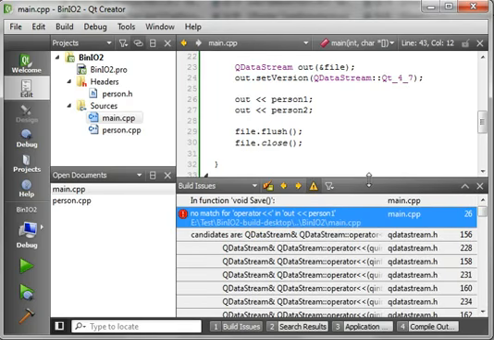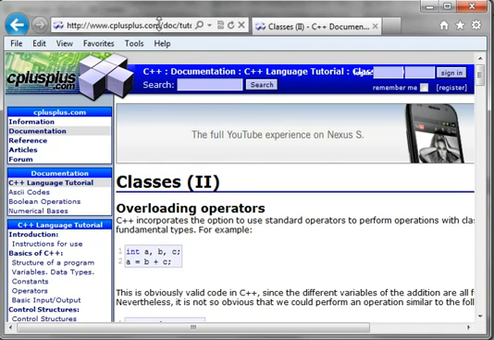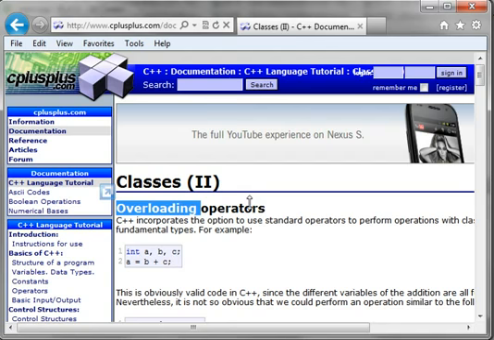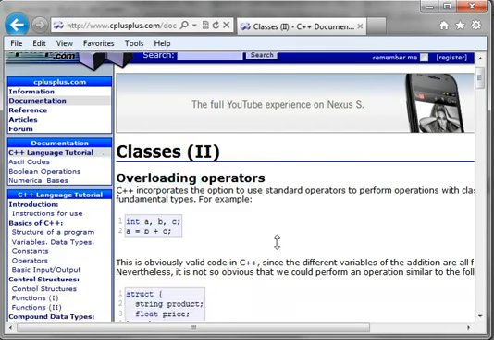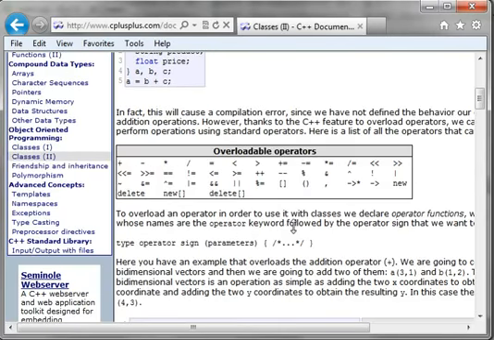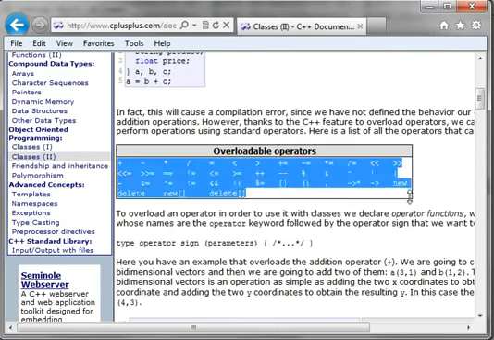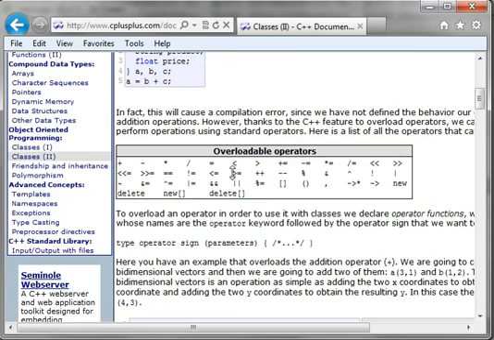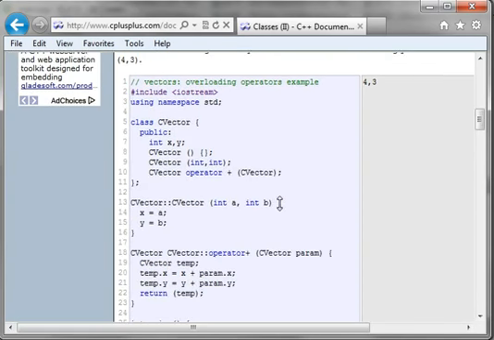Well, if you remember from your C++ book, you did buy one, didn't you? There was a chapter on operator overloading. So if you go out to cplus.com, tutorial/classes2, they have this very, very nice chapter on overloading operators. And they tell you, first off, what is an operator? Well, any of these symbols are an operator. Plus, minus, multiply, left shift, right shift, things of that nature. They're all operators. Well, in C++, you can actually override that behavior. And it's actually expected that you do that.